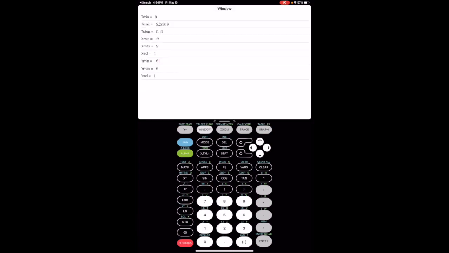Before we hit graph, we're going to change those windows. So in the case of number 2, we said that t was now going to be between 0 and pi. So we need to change that. Again, 0.13 for radians is a good way to count. Now, we're going negative 10 to 10 on our x min and max. And again, that's because we had to make that adjustment. If that didn't work out when I hit graph, you could then start to adjust the x values to fit better. And then 0 to 2 was going to be our y min and our y max.